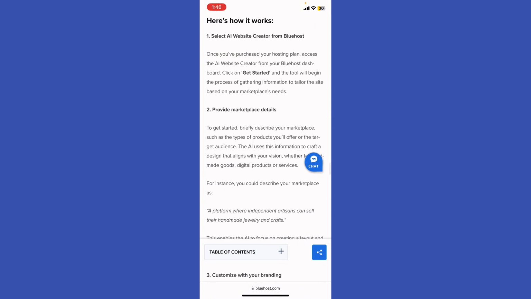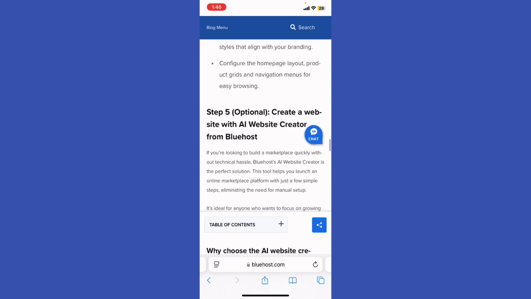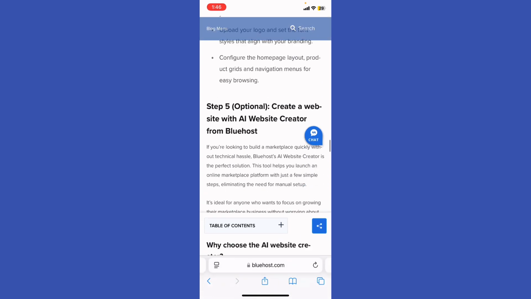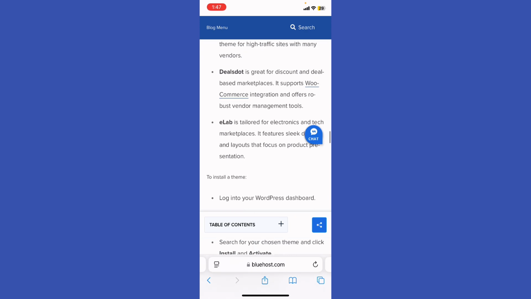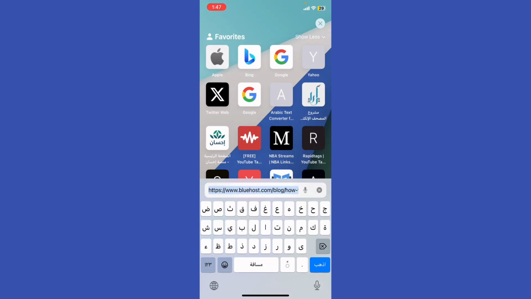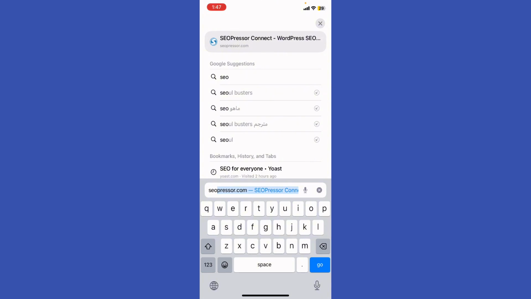Now if you want to know which marketplace on Bluehost is best to enhance your site, that's up to your SEO tool. So again, you use the SEO tool for your specific product or service, and you're going to be able to enhance your website from there. That depends on your product or goods.